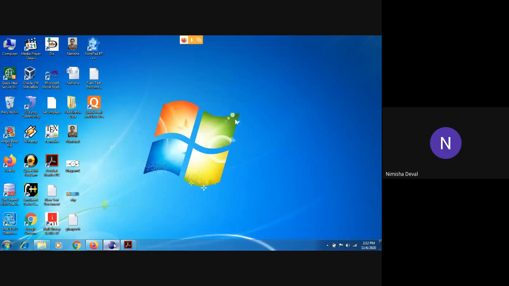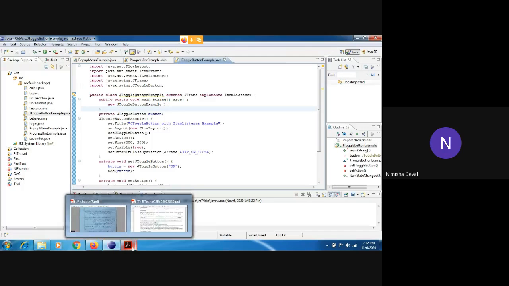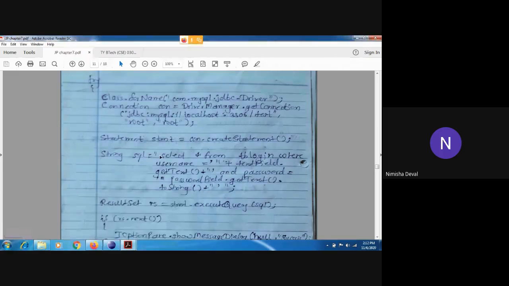Okay, and after that you can implement your programs very easily. So are there any queries regarding this? Right now I have not downloaded that jar file because it is not supporting my MySQL, so I have removed it from my laptop. Those who have it can download it and do it on their machine.